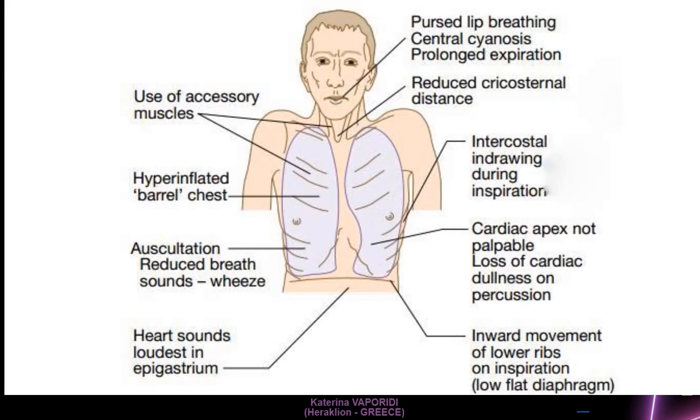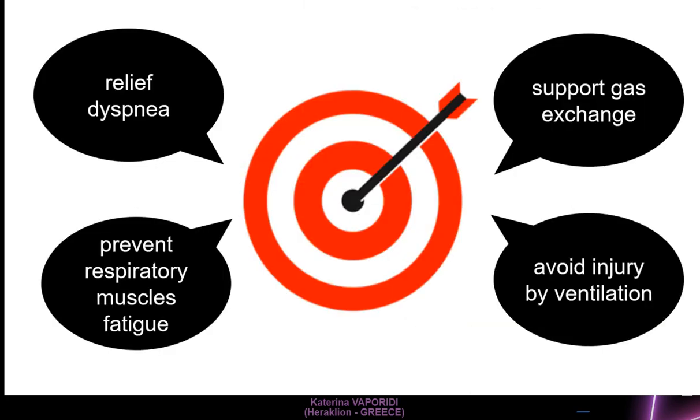A COPD patient presenting with a silent lung, which suggests severe obstruction, inward movement of the lower ribs during expiration caused by diaphragm flattening, weak inspiratory effort indicating fatigue, cyanosis and altered mental status suggesting severe hypoxemia and hypercapnia, or hemodynamic instability is a patient in need of mechanical ventilatory support. Acute exacerbation of COPD with respiratory acidosis is generally considered an indication for mechanical ventilation.